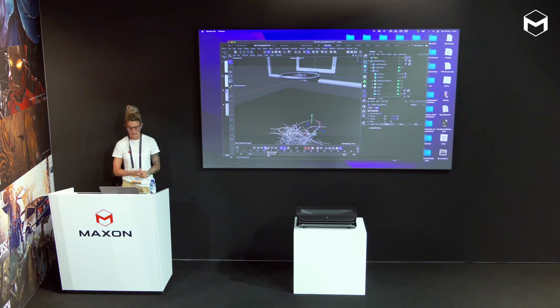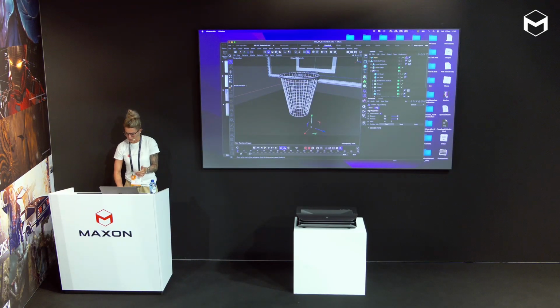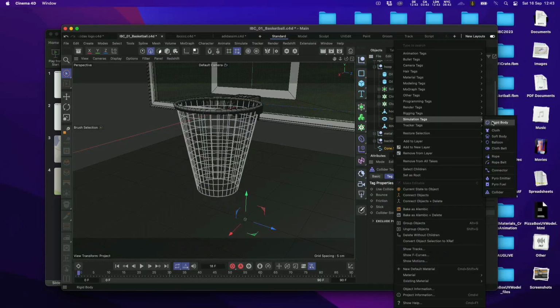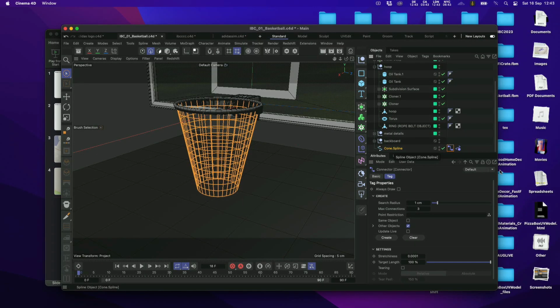We're hoping for a little more of a basketball net vibe. So we can take advantage of some of the connectors and the different tags in the simulation system. We need this to be an individual mesh, an individual net. So let's right-click, simulation tags, and grab a connector. What the connector does is look at the points, which is important, define a search radius, and try to find a point within that radius and hold on to it.